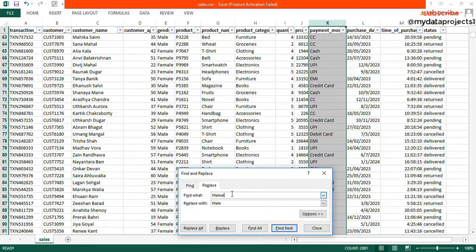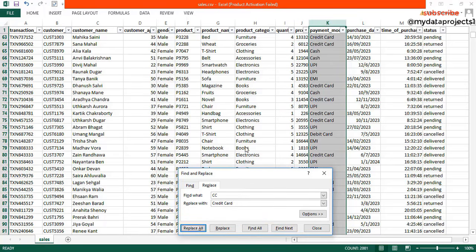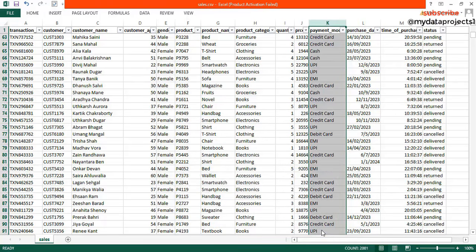Find capital CC with credit card. Okay, I don't think there's any other thing we are going to be doing. No other column.